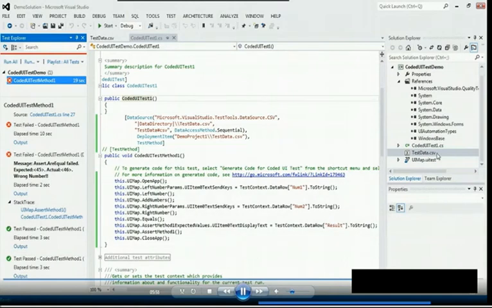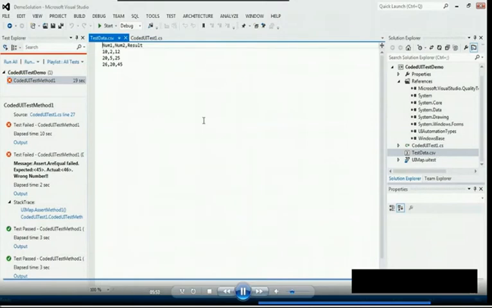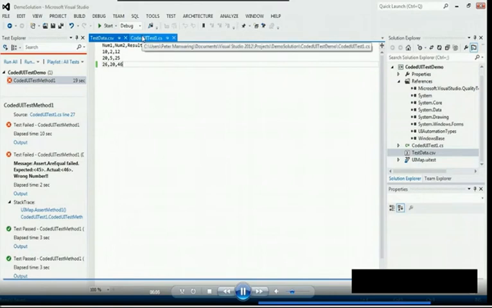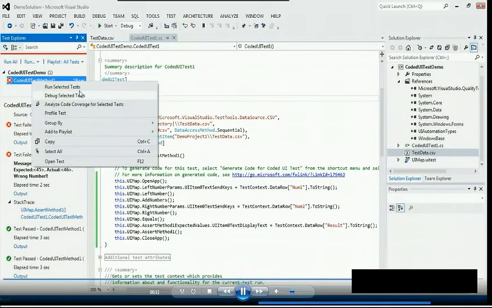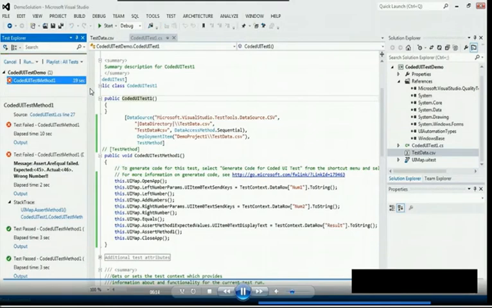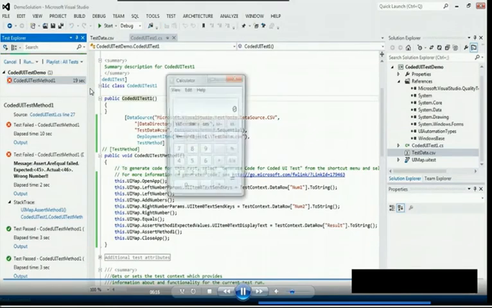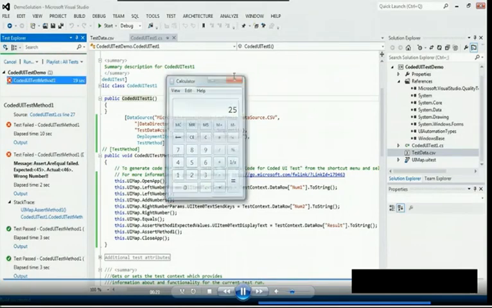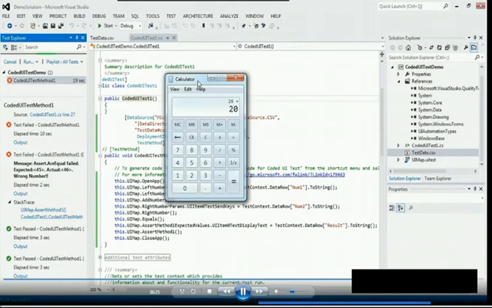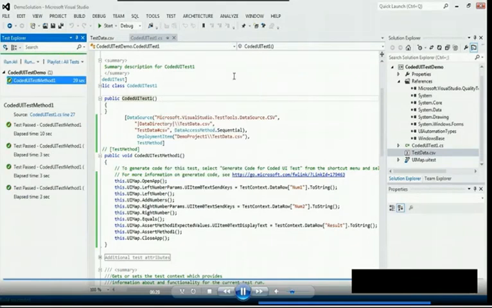Well, let's take a look at the data file again, and we can see that, in fact, the last one has been doctored, so it's obviously going to fail. 26 plus 20 is 46, so we'll change that, save it, run the test again, and it should be fine. Of course, in the real world, you wouldn't try and fix the tests by changing the data file. You actually have to report a bug at this stage, and then someone will go back, fix the application, and you then rerun this to check that it had actually been fixed. So now it's gone through, and you can see it's all good, and we've all passed.